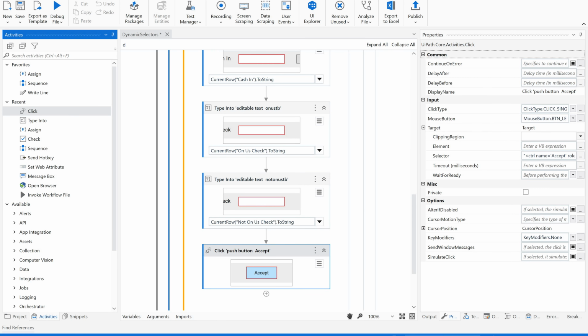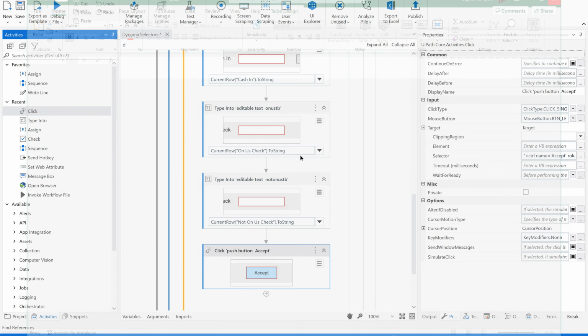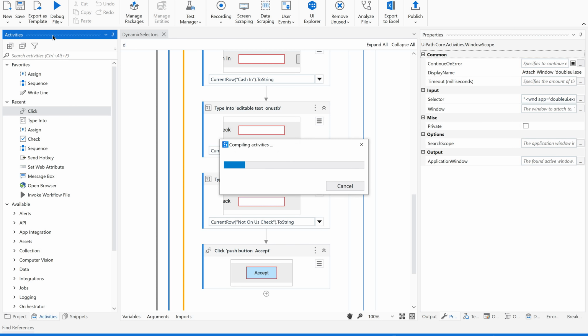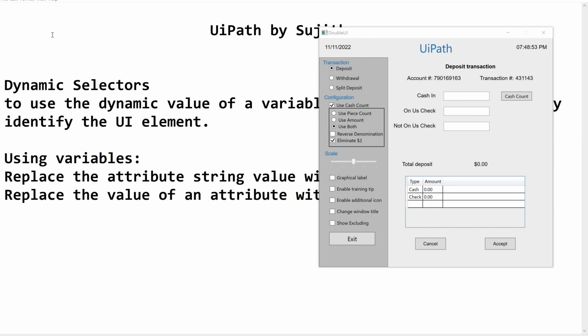Now let us close this Excel file and just run this workflow. So if you could see here, it is supposed to enter each row data here, right? Next, it has selected use piece count in the radio option and giving the data and clicking on accept, right? You can understand the difference, right? You can observe the difference here.